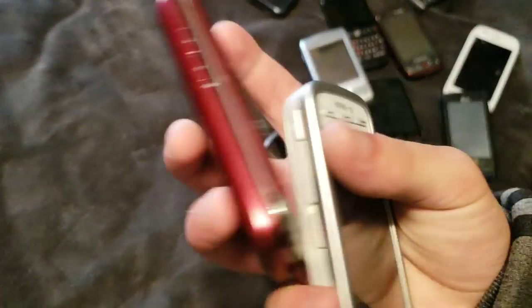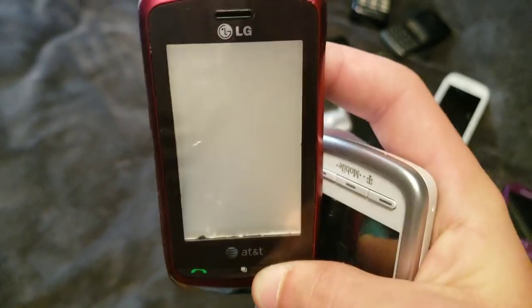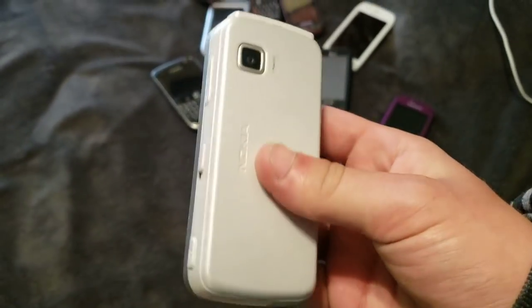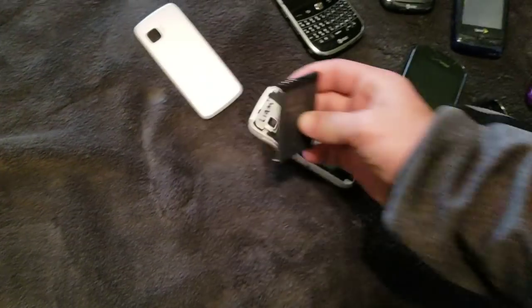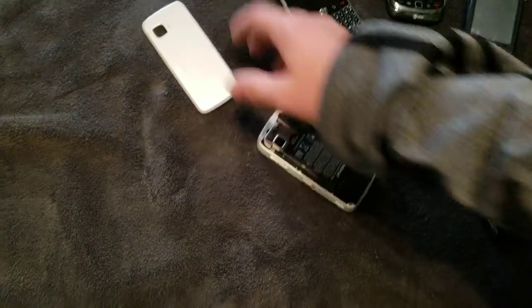Last but not least, we have two phones. We have this one — the Blinder. I don't know what this is. It's an LG, but I took the LCD out and left the backlight in it, so when you turn it on it gets super, super bright. And last but not least, we have this Nokia. It is a Nokia 5230 1C, and it works. It just has a bad charging port.